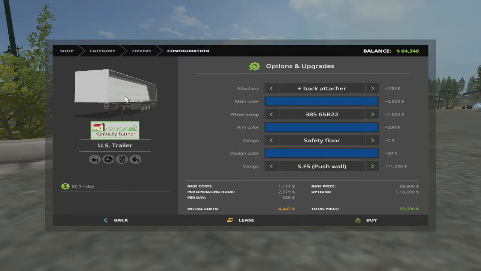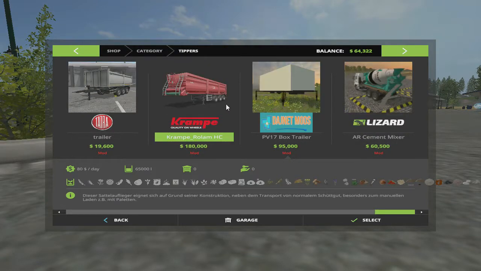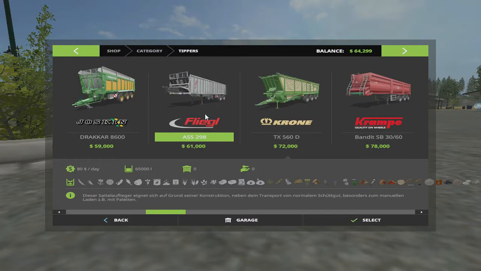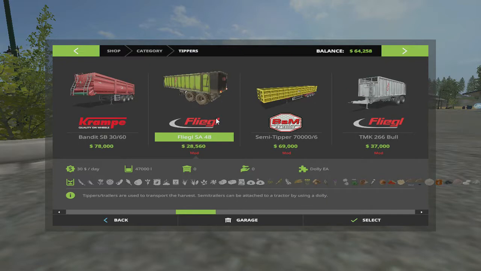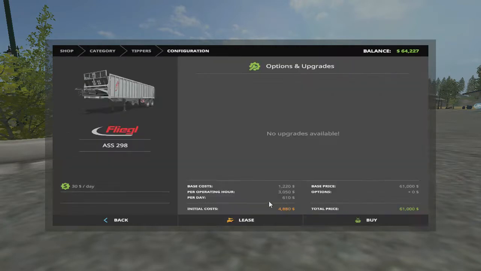Wait a minute. This won't fit under the pipe. It won't fit, folks. Not under the pipe. Not even that. So, we're going to have to get one that will fit. Nice pull. I'll go with this one right here, the only one that will fit under there. I ain't tried that yet. We ain't got enough for it. We barely got enough for this, so we're going to have to act quick. So we're going to get that and select. Buy. Yes. Okay.